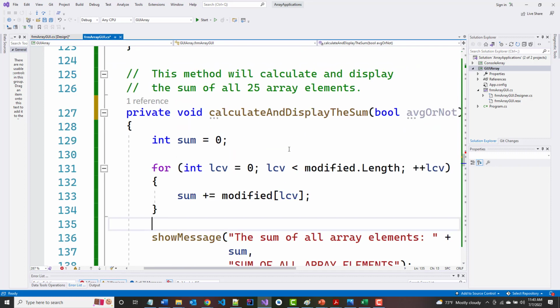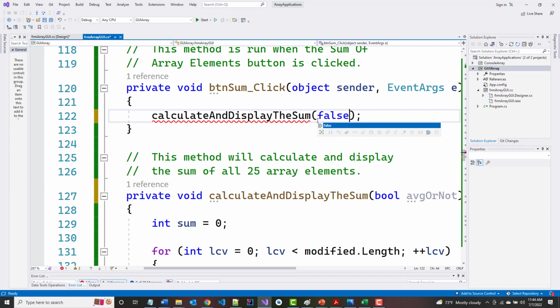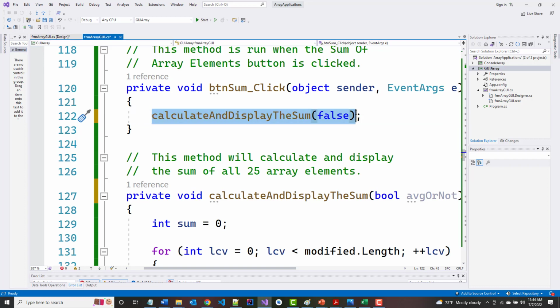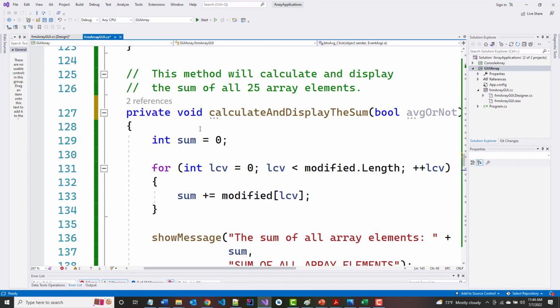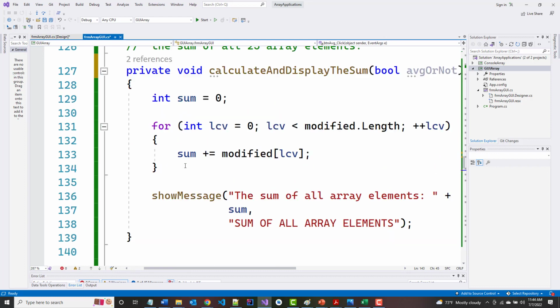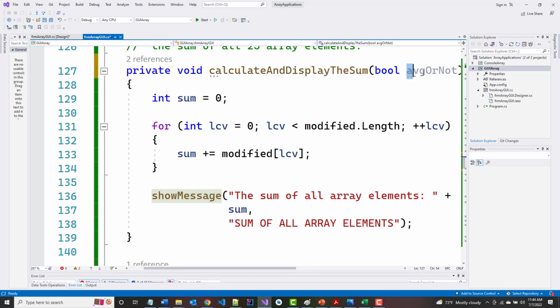What does that mean? Well, when I call calculate and display the sum here, I'm going to pass in false. And when I call it for the average, I'm going to pass it true in this routine. Now you might say, well, I don't know what you're talking about. Well, I've already got the routine with my sum in it, but I only want to display that if average or not is true.